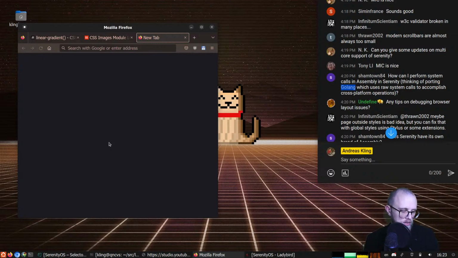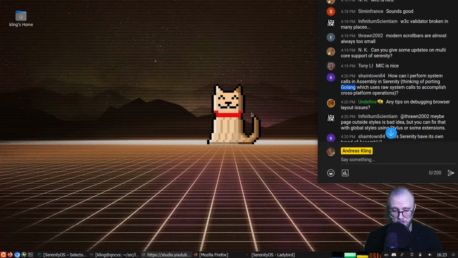So whatever they did for OpenBSD, you should be able to do exactly the same way for us, because we implement the same type of mechanism where only blessed areas of memory are allowed to call the kernel. So look at what Golang does for OpenBSD syscalls, and you should find something that works for us as well.